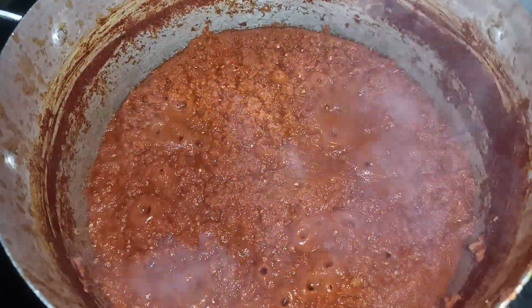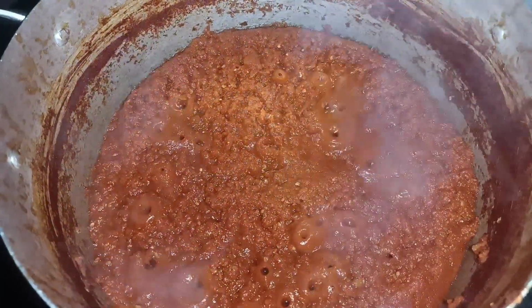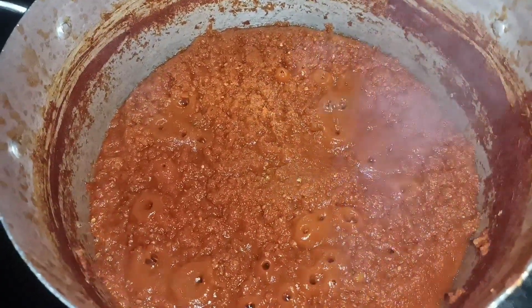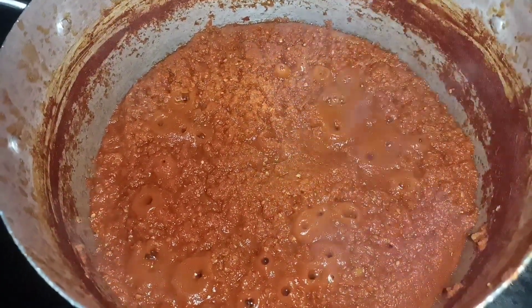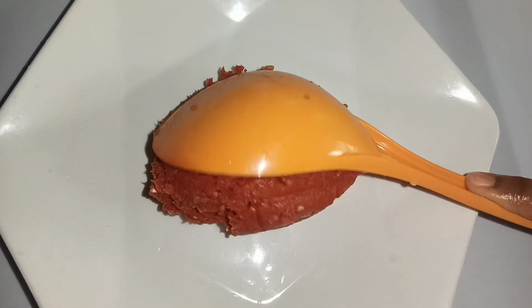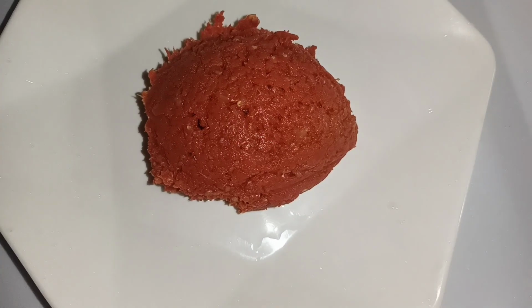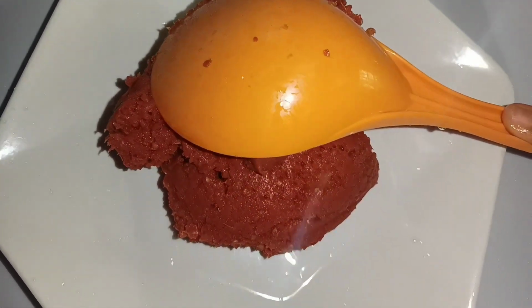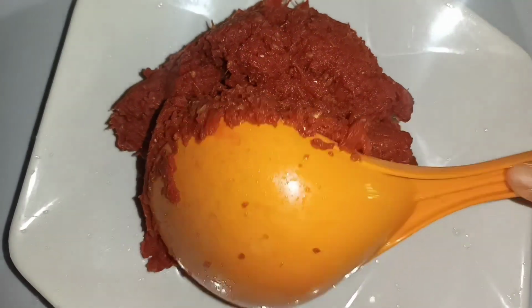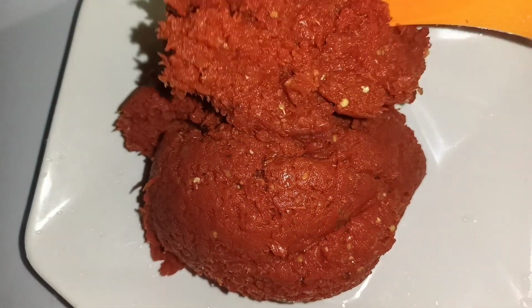Remember, I blended before boiling. You can boil your tomatoes before you blend them. You will still get a very good result. Once this is done, I'll be keeping them aside and then start frying. Remember, in the first method, I blended my tomatoes and started frying. In this one, I blended my tomatoes and cooked or steamed or boiled.